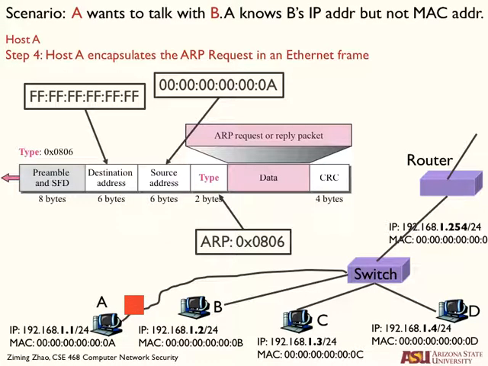So A is connected to the switch, so it will send this package to the switch. And the switch checks what is the destination address, which is FF, which means I, as the switch, am supposed to send this out to all the physical ports. So the switch will send 4 copies of this ARP request to all 4 other hosts in this topology, including the router here. So B, C, D, and the router, all of them will receive this frame.